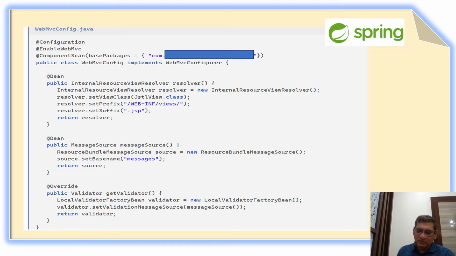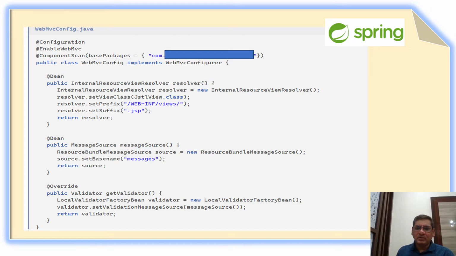We need to declare a prefix and suffix. The folder structure as a prefix, I have declared in this method. The extension of the view as a suffix, I have declared in this method. Finally, I return that resolver here.